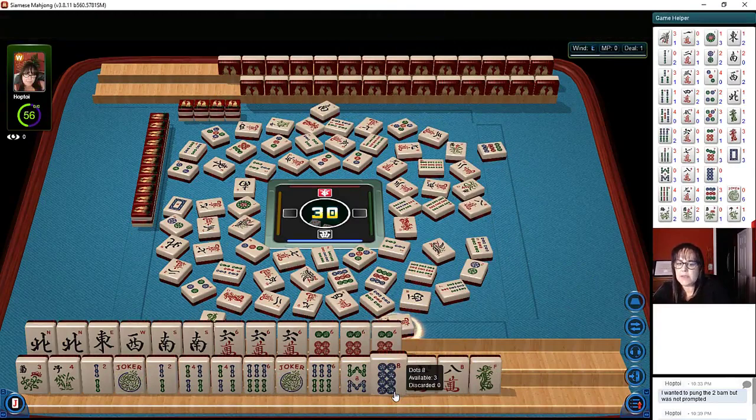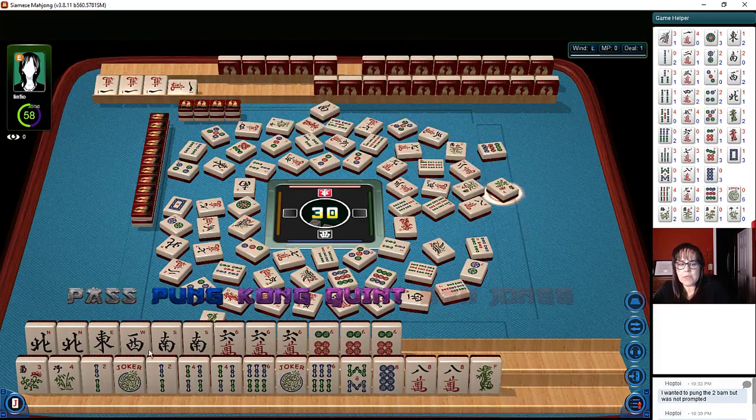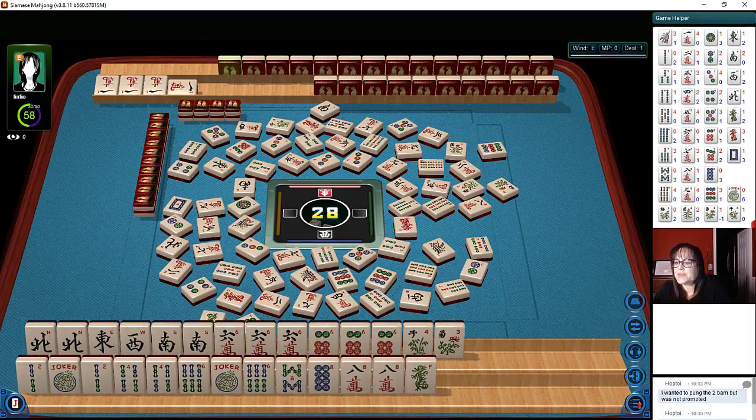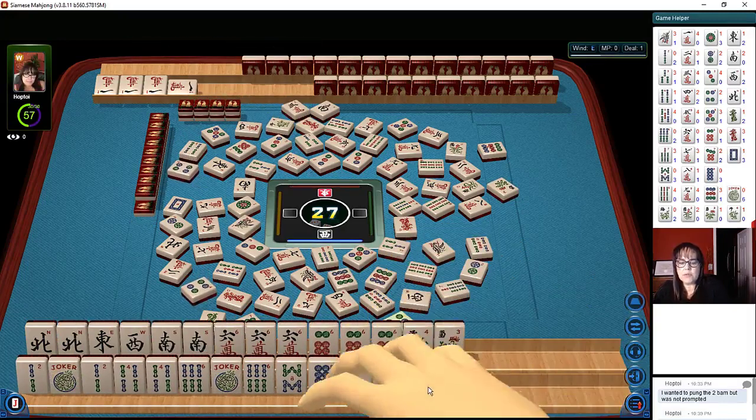But no eight dots are out. Our opponent Kong. May be keeping those. Flower. For one of their hands anyway. And we at least know that they don't want flowers. Seven dots. These can be safe discards, actually, because they're throwing away flowers. There's already four out. Three characters. Okay, four dot they've thrown.